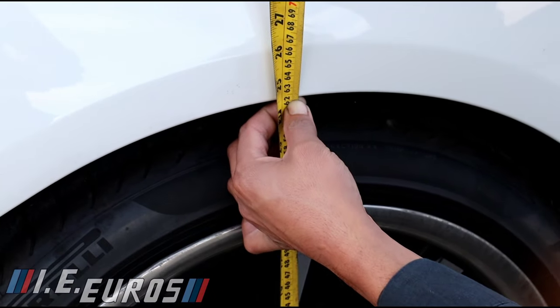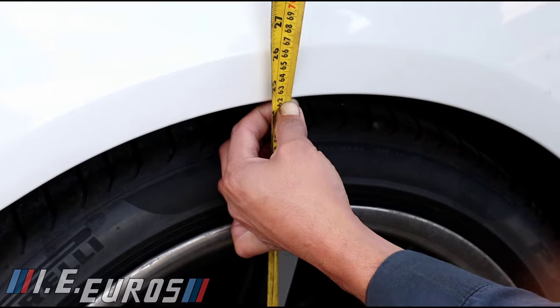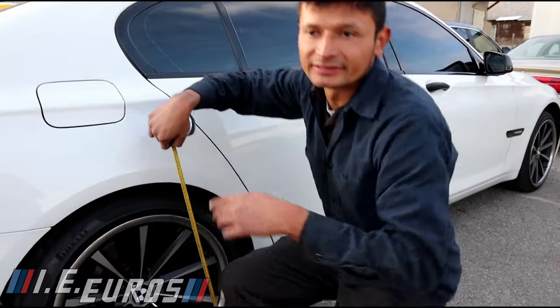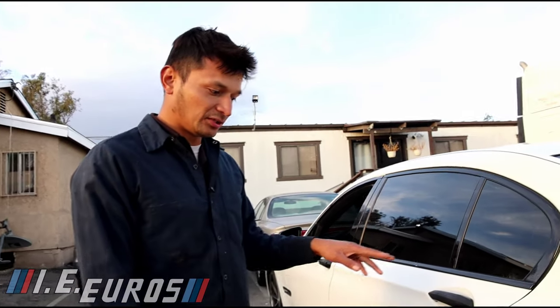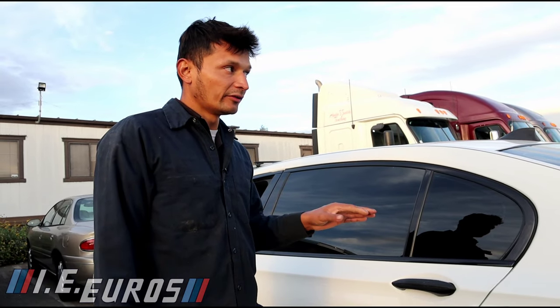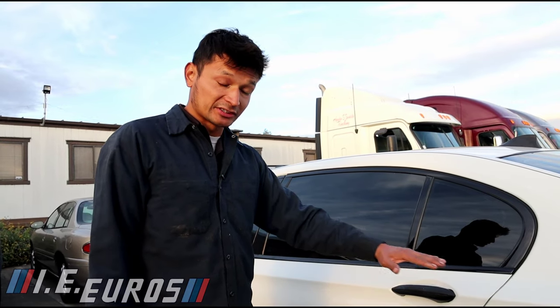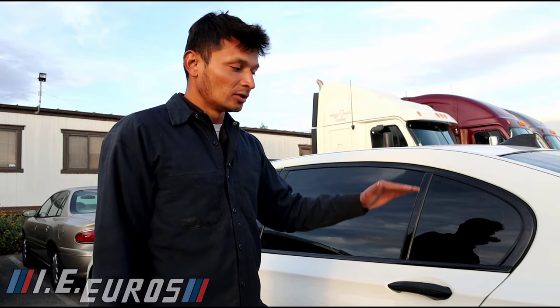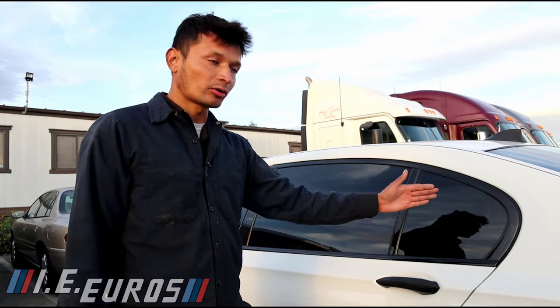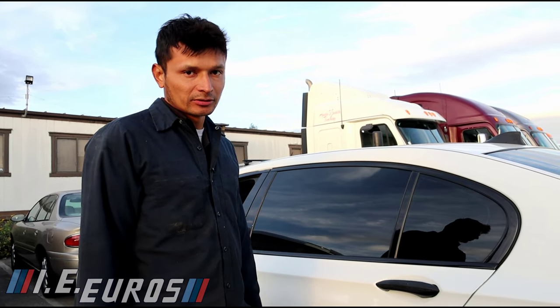The reading is approximately 621 millimeters, so it is a little higher than the other side. When you do a suspension adjustment on a BMW with air suspension, you have to make sure the surface is level — if the surface is not level, the suspension level sensor can give you a false ground reading. Also, make sure there is not an excessive amount of load in the vehicle; if there is, remove it so you can get the best reading and adjustment possible.